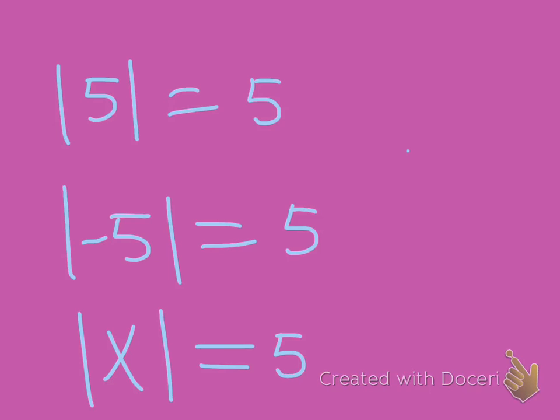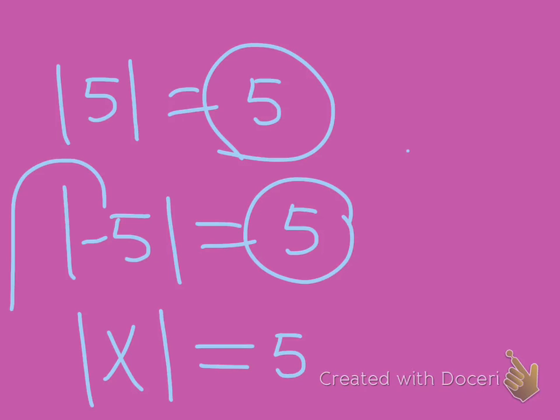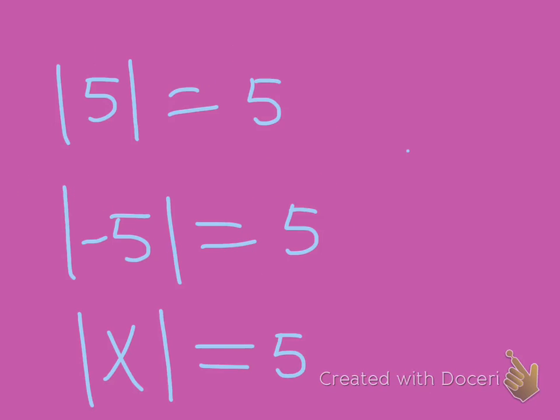So I want you to notice that I got 5 out here. What did I put in? A negative 5. Yes. So if I put in either a negative or a positive 5, I'll get a 5 out. So x in this case could be plus or minus 5. Does that make sense? So when we have a number out here, what could be put in there is the plus or minus of that.